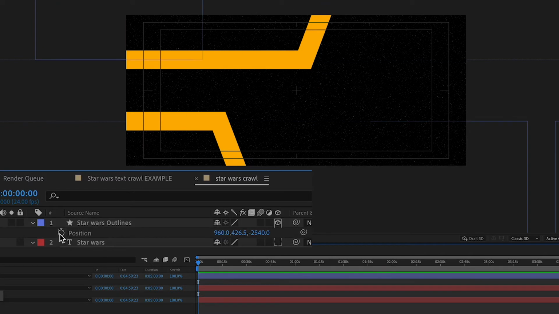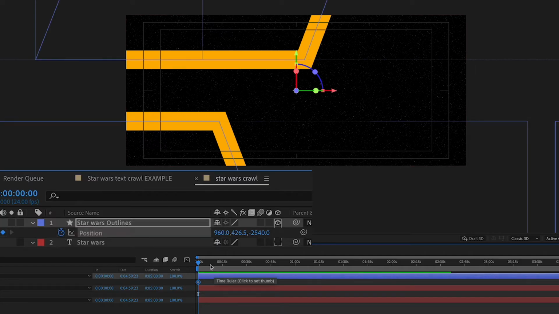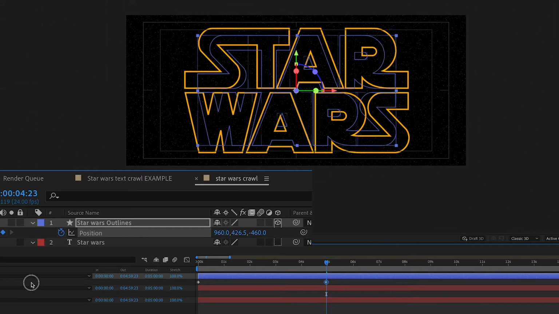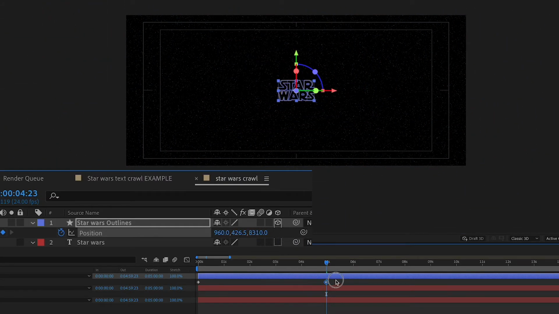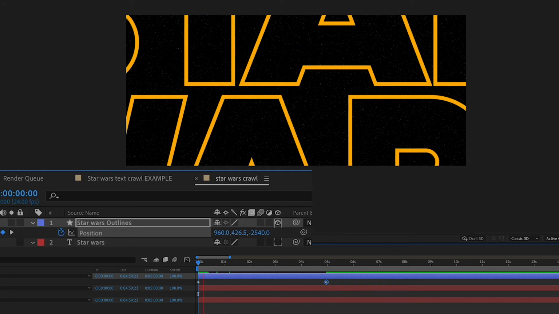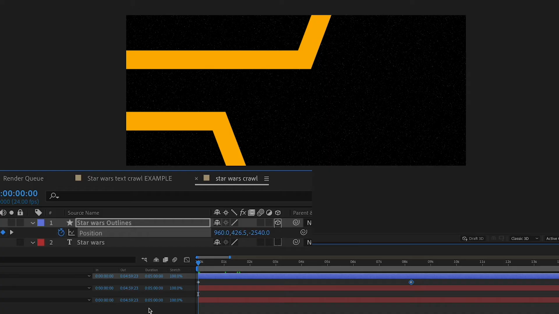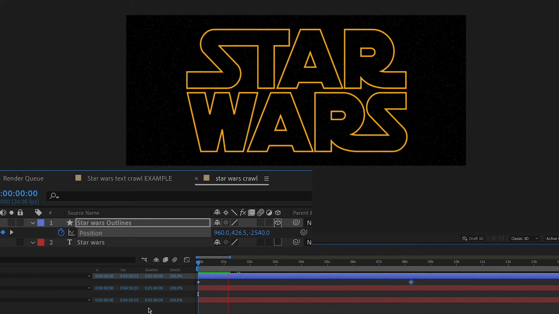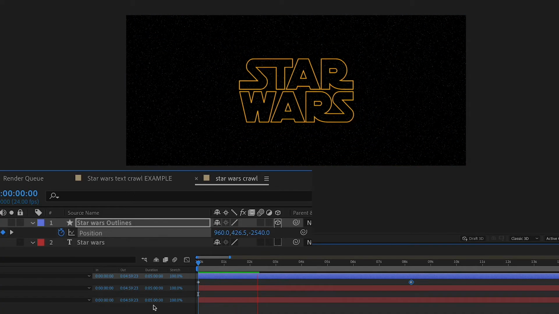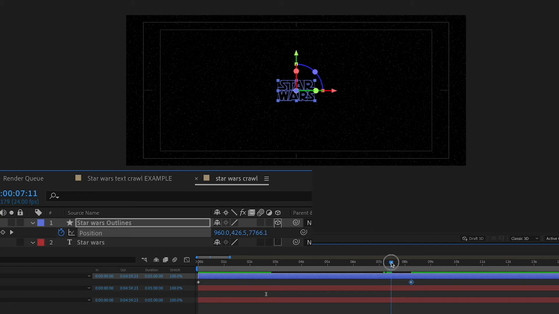So we're going to add a keyframe here. I'm going to zoom in on my timeline here, maybe around the 5 second mark, and we're going to zoom it all the way out. Obviously you can adjust this for taste and see how fast this is. That's very fast, so I'm going to bring the keyframes out just a little bit more. All right, that's not too bad. That's looking pretty good. All right, and we'll just put a quick fade at the end.